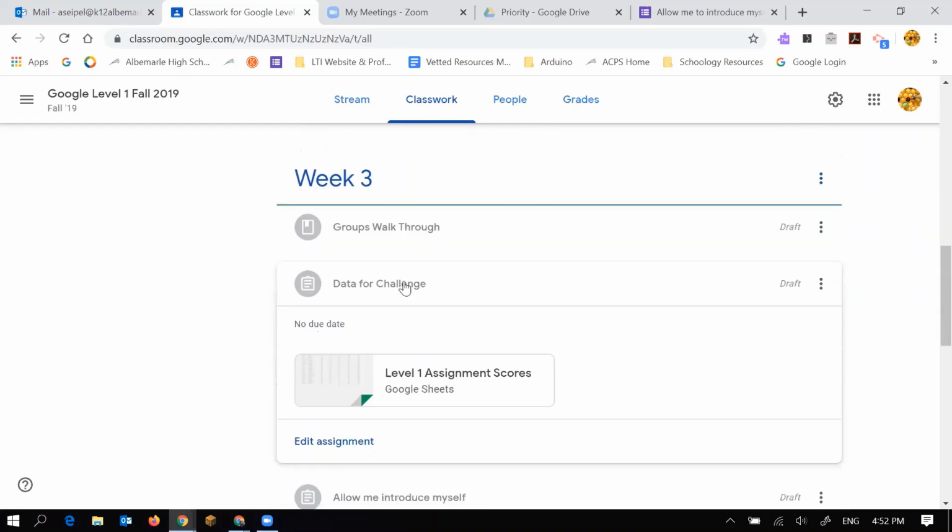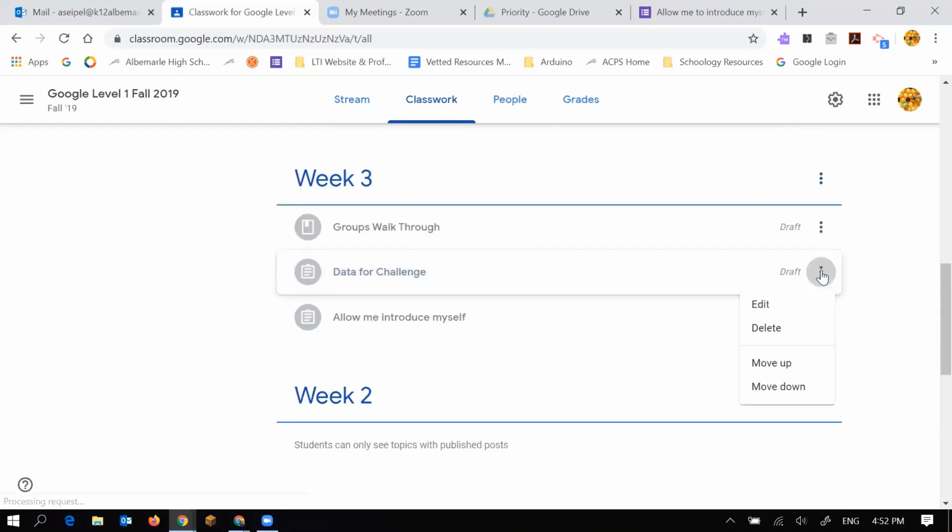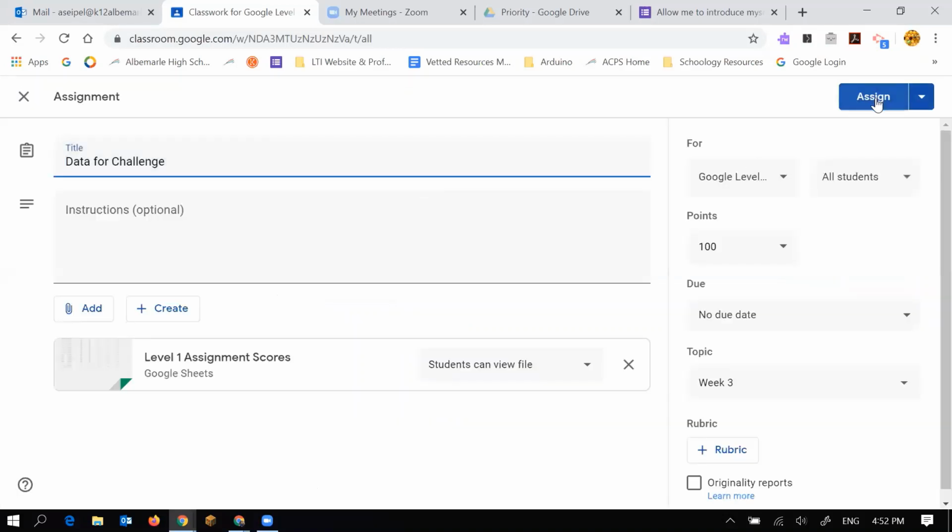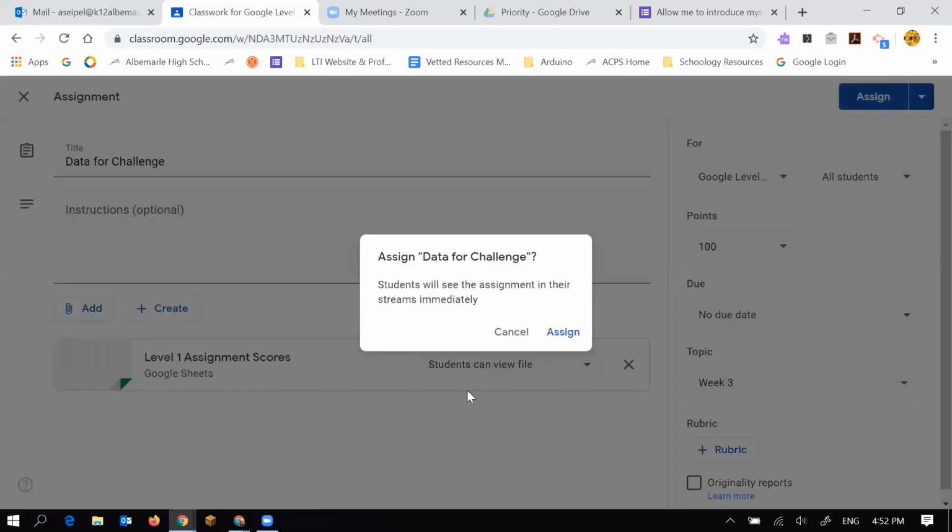So that is a legacy from a previous course that I did. And whenever I'm ready to use it, I can just click on the 3 dots, edit. And when I'm ready to do it, I can assign it. I can make any changes to it to reflect the kids that I have this particular year, and make sure that all my links are good. But when I'm set, I hit assign, and it's going to reuse that information.